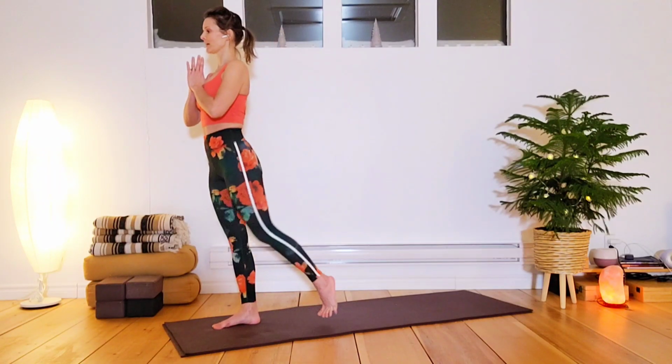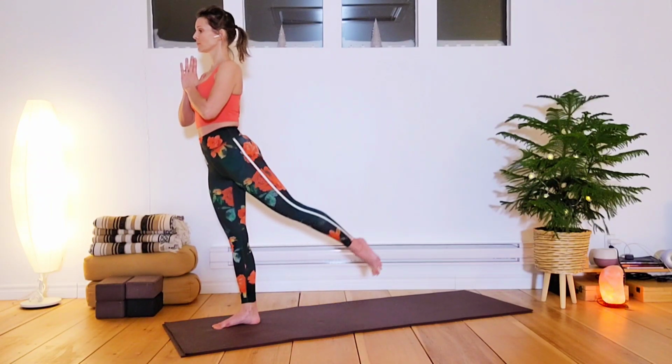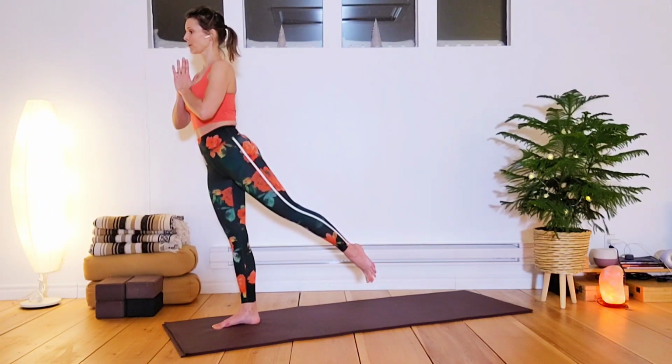Stepping the left leg back. Taking a deep breath in. And exhale. And now inhale. Lift the back toes a few inches off the floor. Holding it there. Breathing, strengthening the back of the leg.